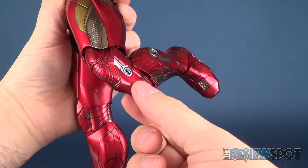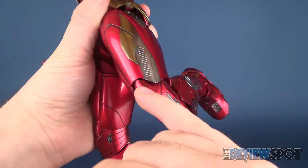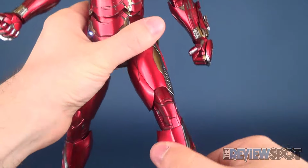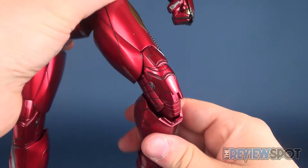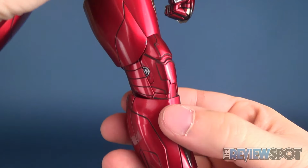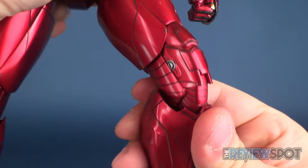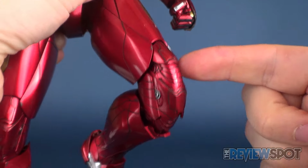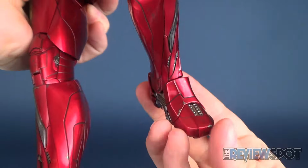You have two ratcheted hinges in the knees, one at the bottom and one at the top connecting to the thigh, allowing additional motion and movement there. This is pretty neat too, that when you rotate it, the armor separates from itself. So if you see the knee now, when you start unhinging it, it gives you all this additional accordion armor inside. That's really cool. I like that.